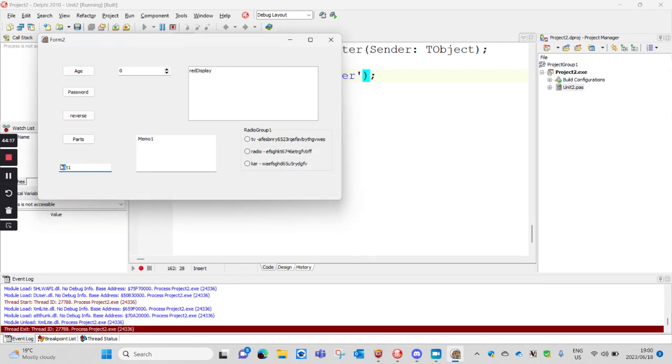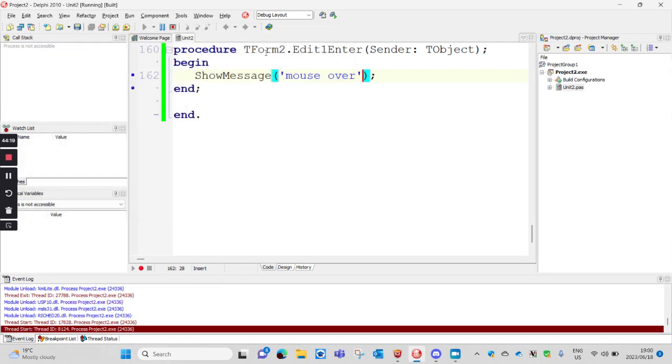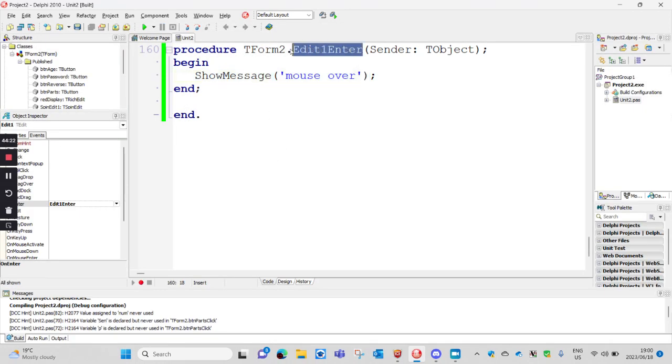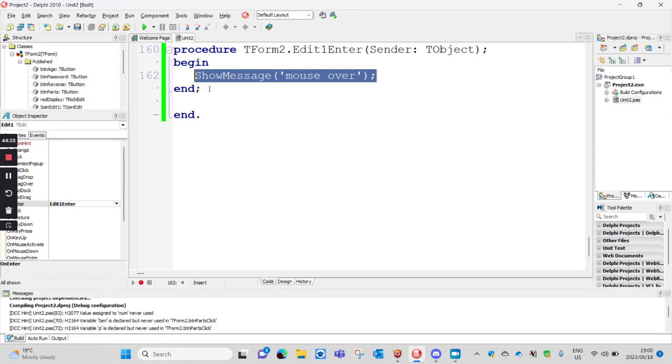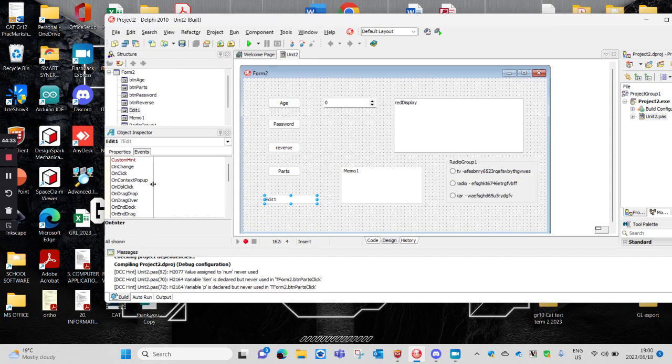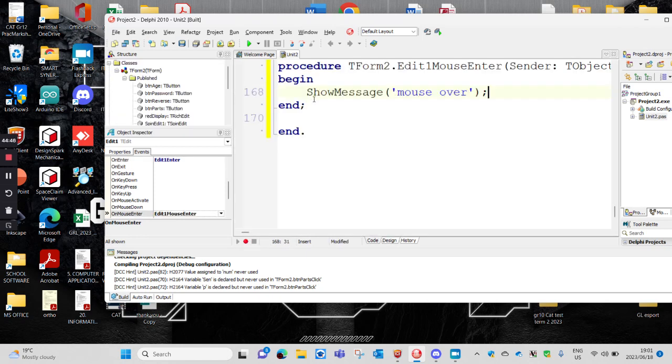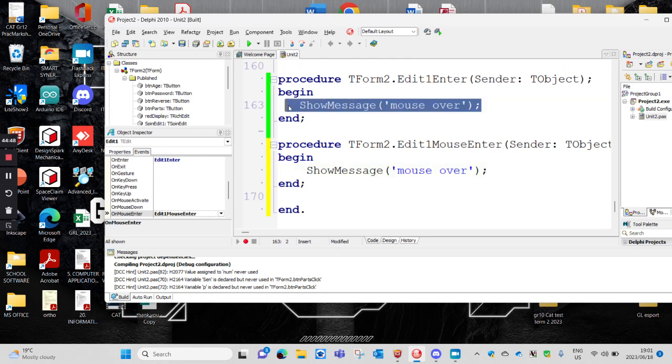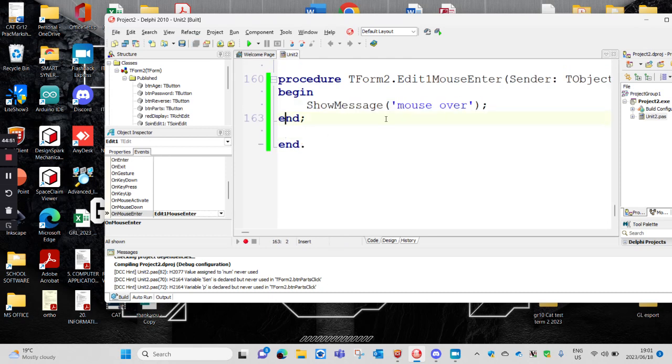So I clicked it and then that happened. Wait, that's not what's supposed to happen. Oh, on enter, so when I entered the thing. Okay, never mind, there should be another one. If they ask you for something specifically, you could just click on the component they ask for, go to the events, and you can see there. Let's see, I want the mouse enter. That's the one I was looking for. So now I'm going to put that mouse over there, taking it out of the one where it was. Now in my mouse enter, I click this code.